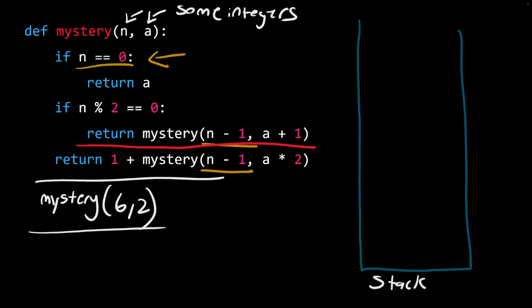And then finally, if it isn't divisible by 2, we run this statement where we add 1 and wait for our return to add it with this return statement. So we have one return statement without adding and one return with. So you can go ahead and pause the video if you like and try to work this out yourself, and we'll go through it together in just a moment.